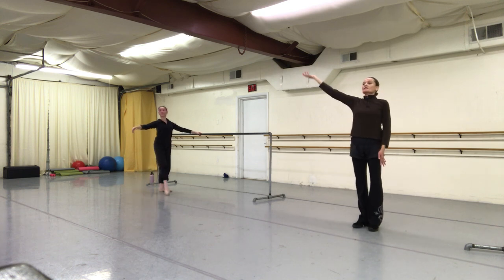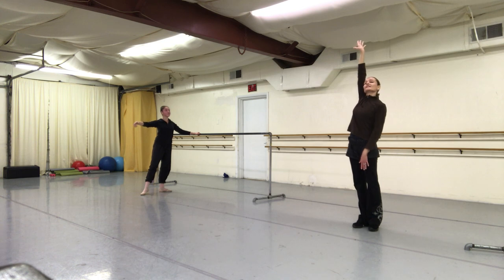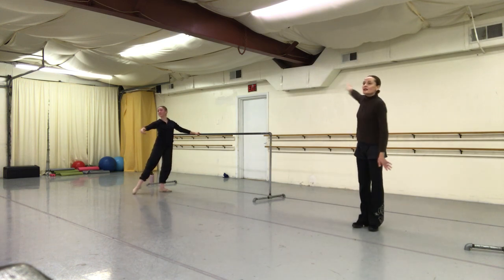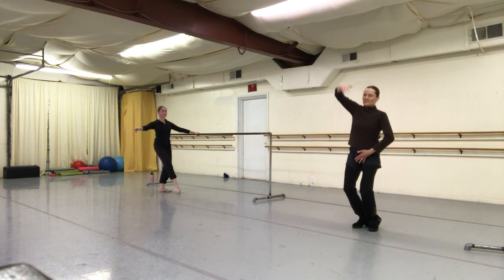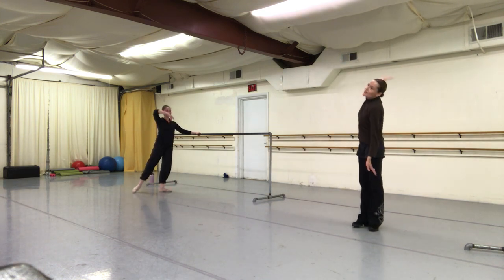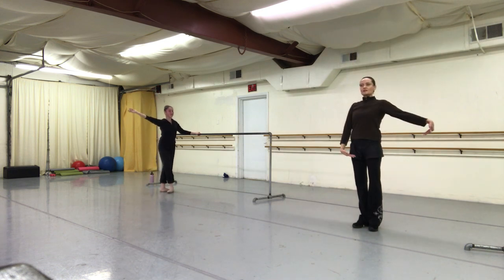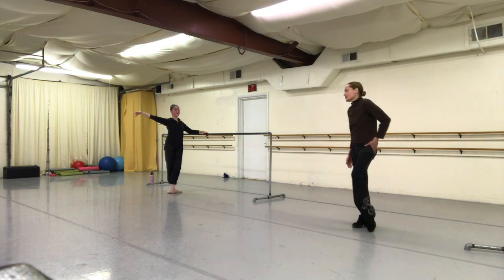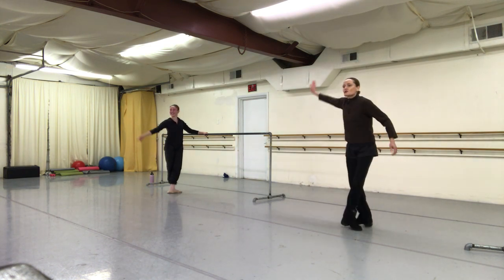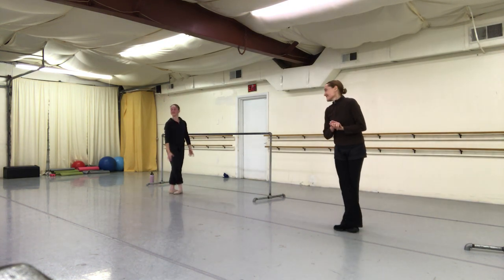Attitude fondue, 90 degrees. This one goes high, boom, close, and then on it on. Lengthen, fondue, on to down. You don't get to put your foot down. Still don't get to put the foot down. And then right by the ear. Now you get to put your foot down. Bamatan to the inside leg so you can stretch out that supporting rotator muscle. So stretch forward. And then just bamatandu, boom, you're done, that's it.